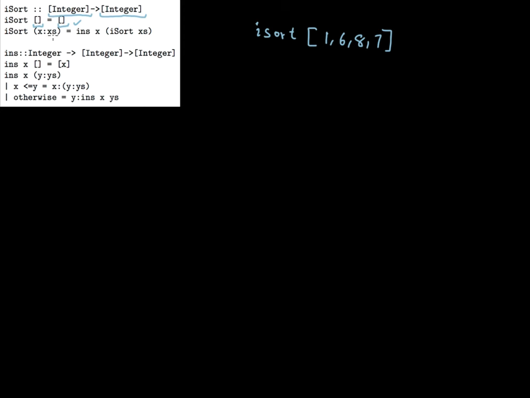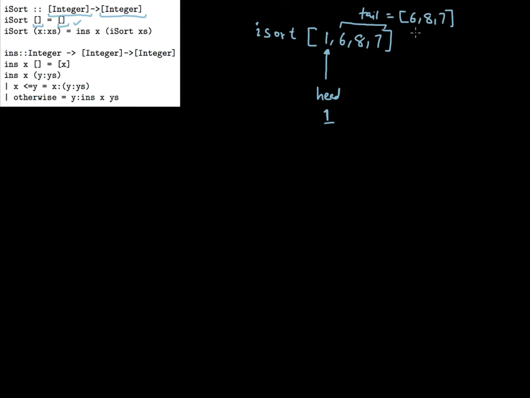The recursive case is that I'm going to first take this list and break it up into two parts. This 1 over here refers to my head, and this piece over here refers to my tail. More specifically, this head is just the value 1, and the tail is a list that contains 6, 8, and 7. When I say tail, I mean the tail of this bigger list, and when I say head, I mean the head of this bigger list, which is the value 1.